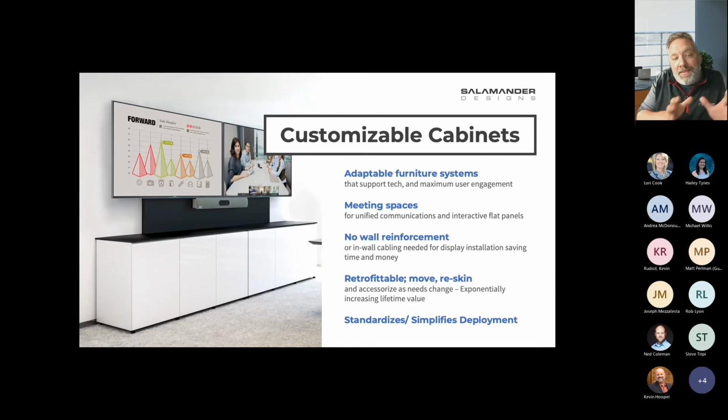When you add in the display mount to our cabinet, all of that goes away. The cabinet is holding all the weight of the display. In fact, this cabinet that you see here, this is a 6-bay cabinet. It can go up to 2 400-pound displays without touching the wall at all. It can go in front of a window, for example, and it is UL listed, so it is very safe.